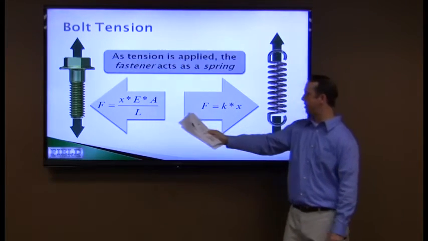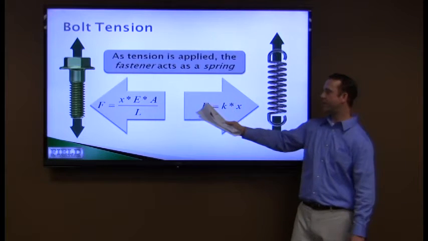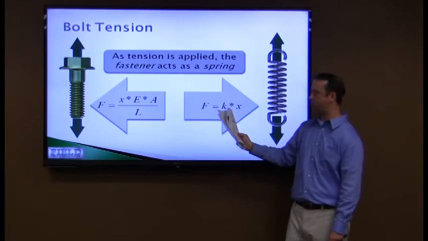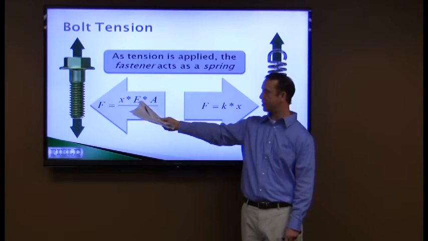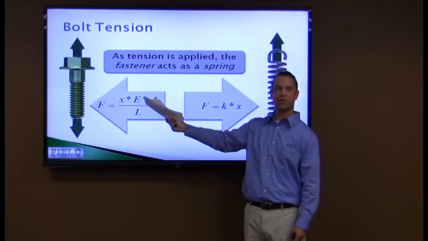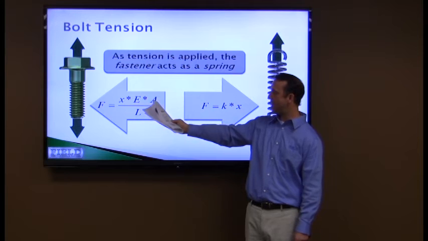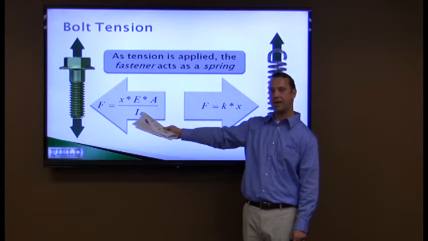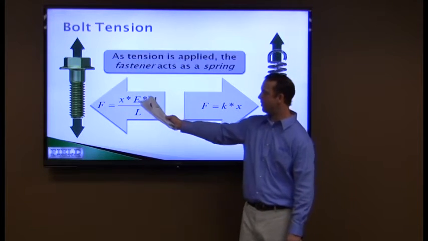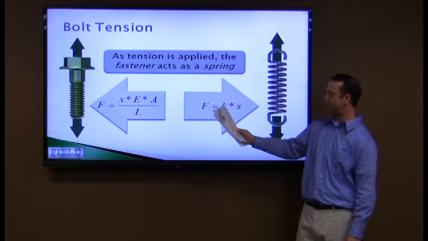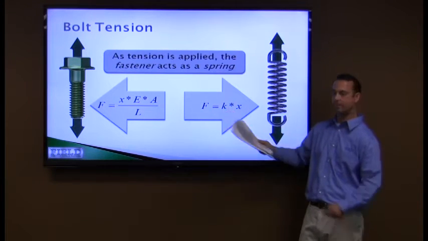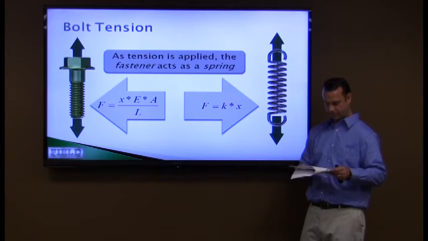This here is equivalent, or it's accomplishing the same thing as the spring constant on this graph over here. Your E is the Young's modulus of steel, which is a measure of the stiffness of the steel. A is your screw area. L is your clamped length right there. So these three terms give you the stiffness of the joint, and it roughly serves the same purpose as the K in this formula here. So what do you use for A?